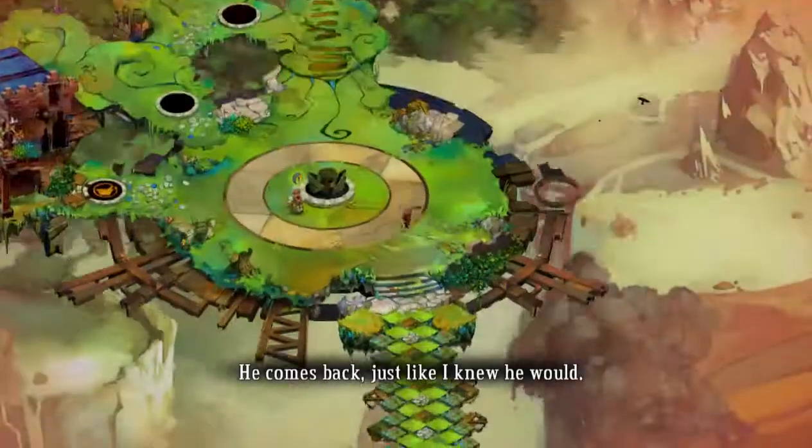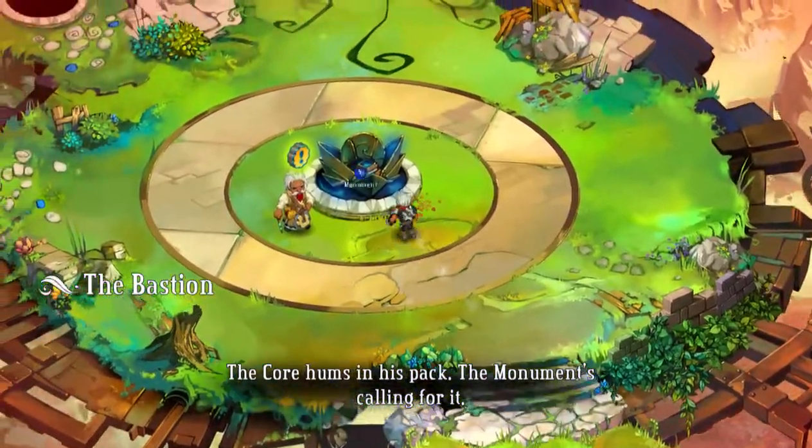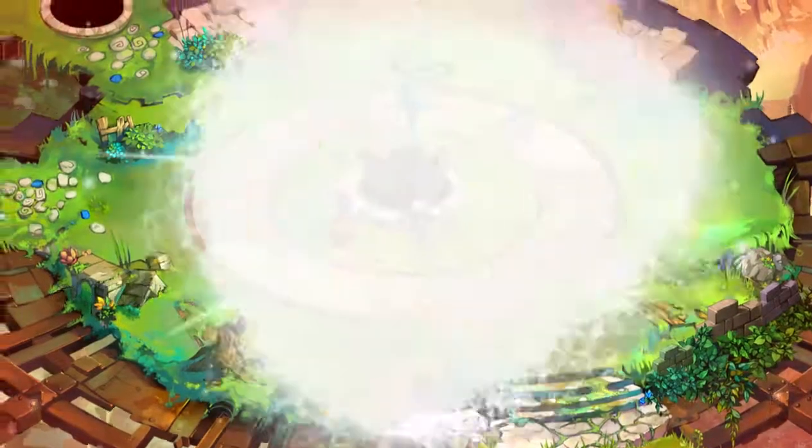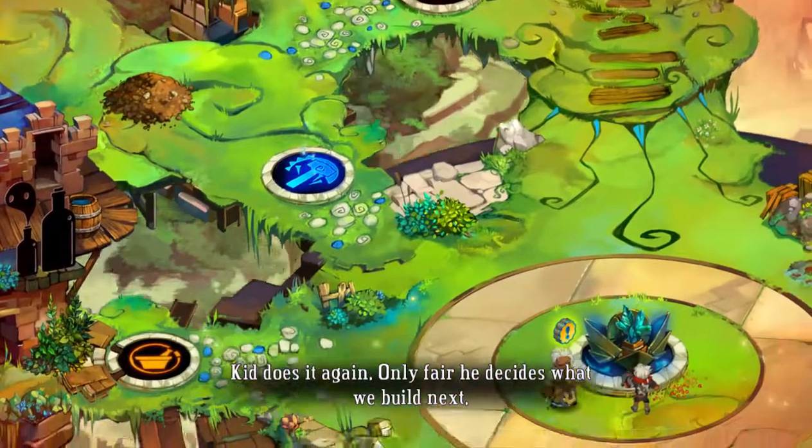Like I knew he would. The core hums in his pack. The monument's calling for it. Kid does it again. Only fair he decides what we build next.